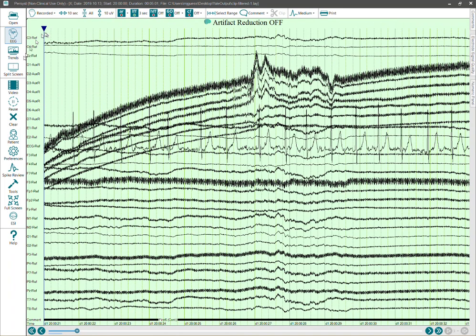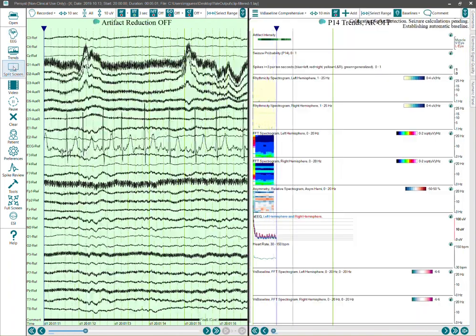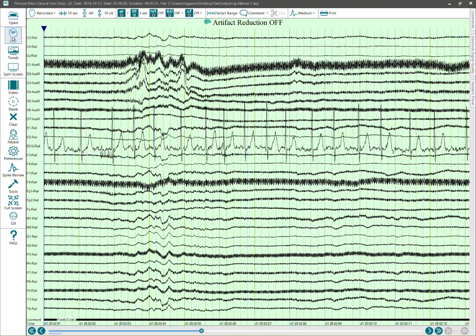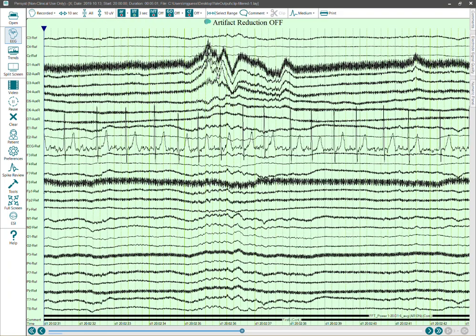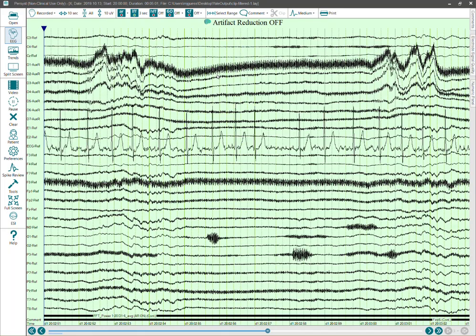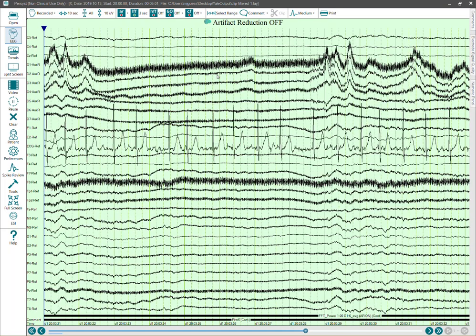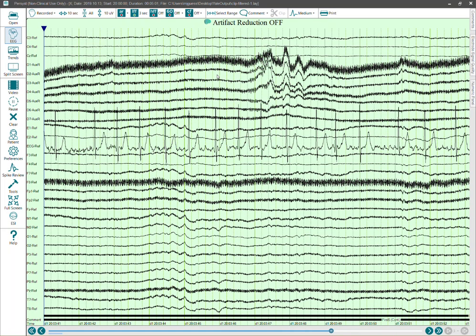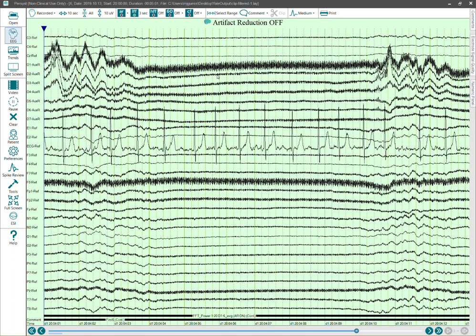So right now it's processing. There are the trends building. And once it gets towards the end of this, because this is not a very long file, we'll go ahead and apply the artifact reduction and see if that issue is resolved. All right, we've gotten to the end of that. It is set to wait for new data, so it's not going to the last few seconds. That setting can be changed as well.